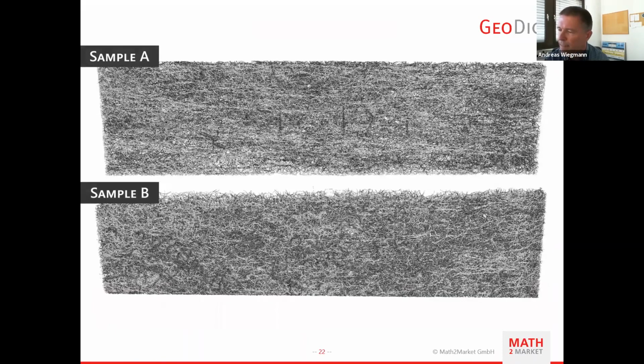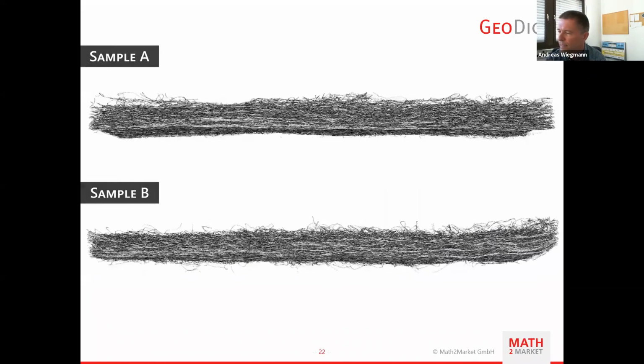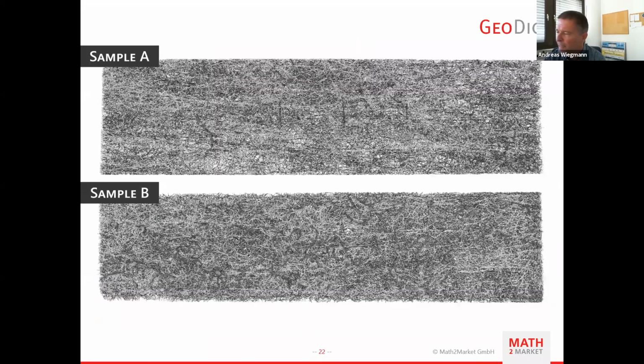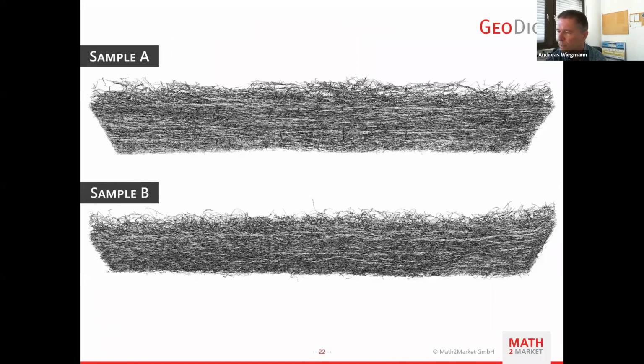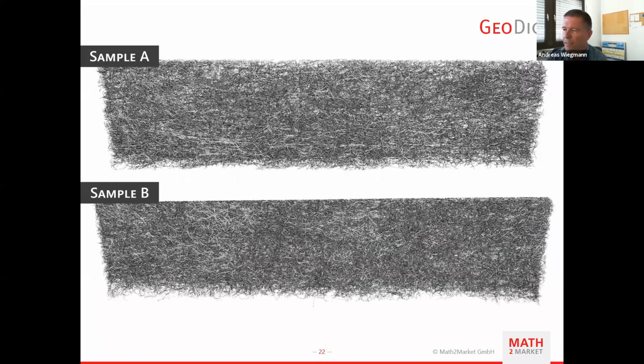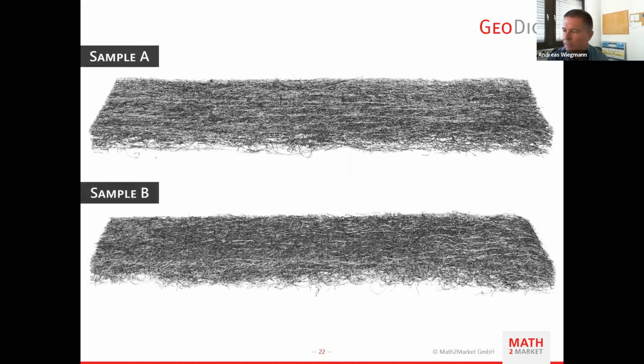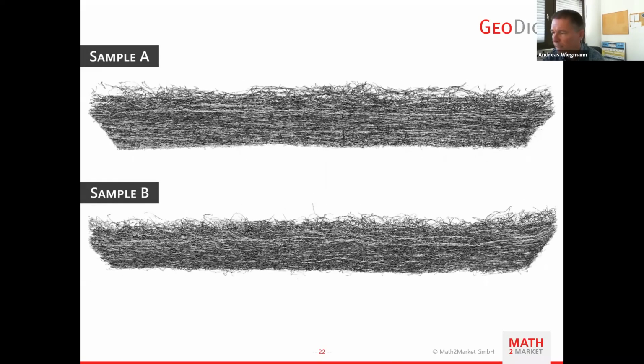There are clearly 18,000 voxels in the X direction here, which cannot be rendered on the screen. Mine here has about 2,000 voxels in the horizontal. So we have about 10 times higher resolution than one can even visualize there. But it still gives a good impression of the sheer size of these data sets that were handled.